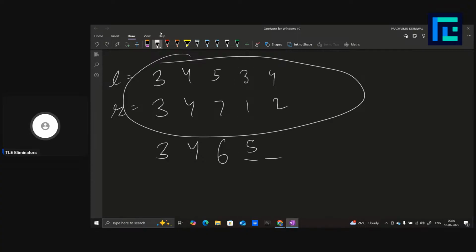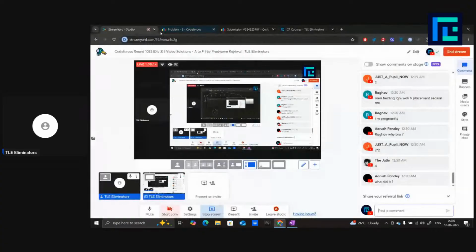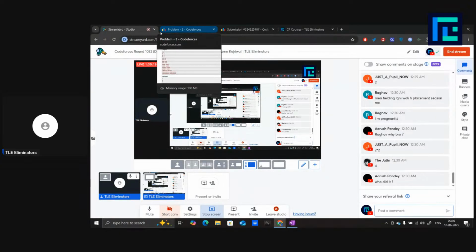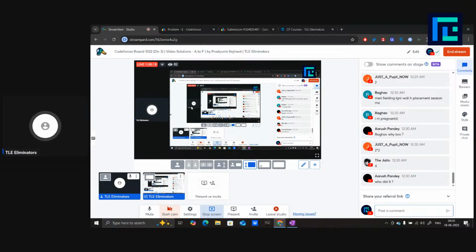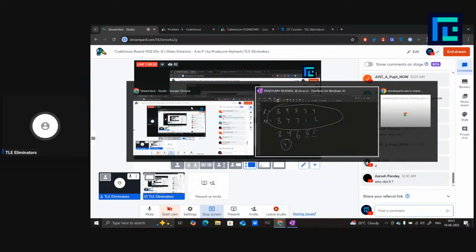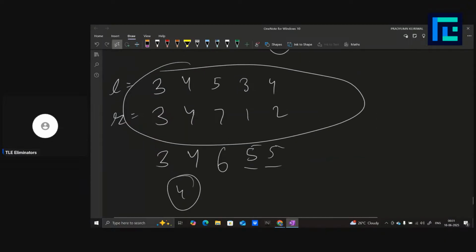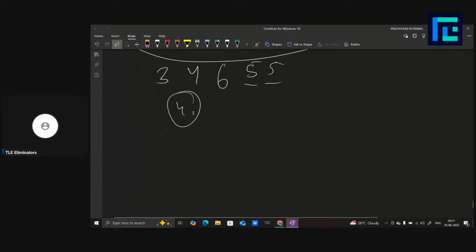So let's say you place 5, and here you place anything which is not 4 and 2, so you place 5. So this is the number for which you get the value as 4, right?